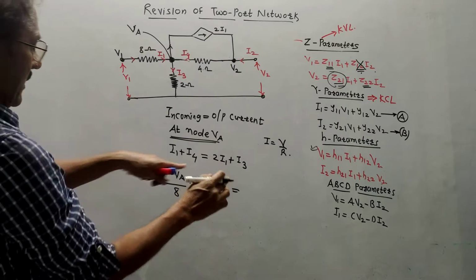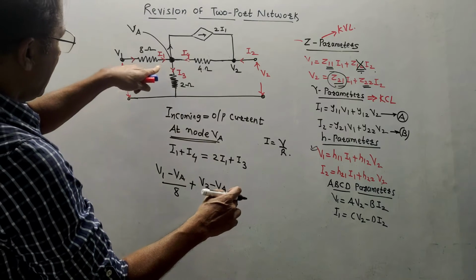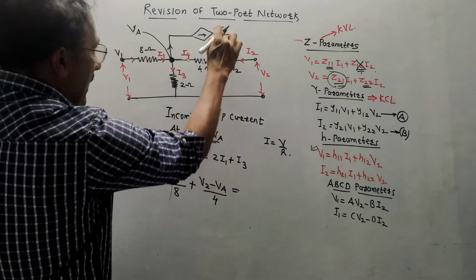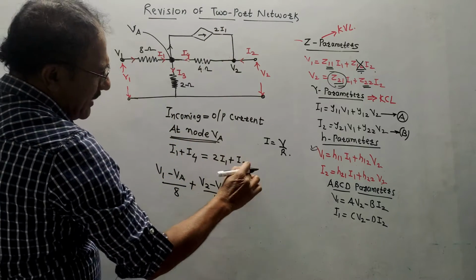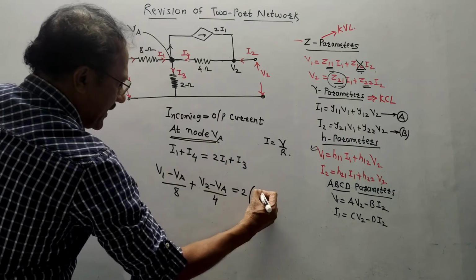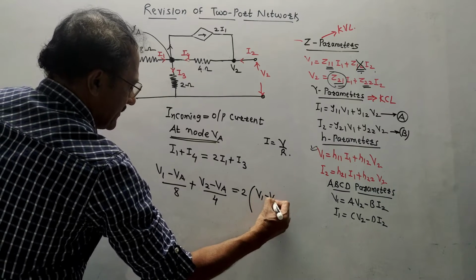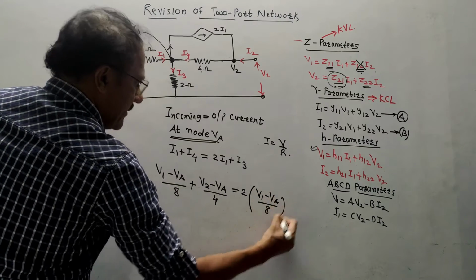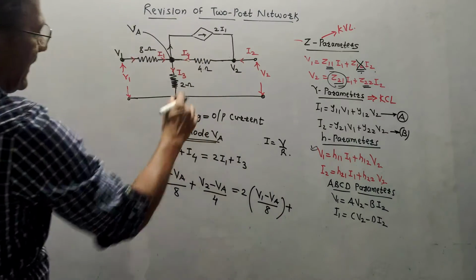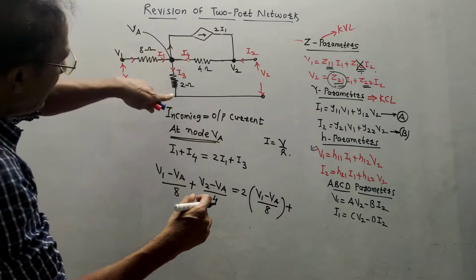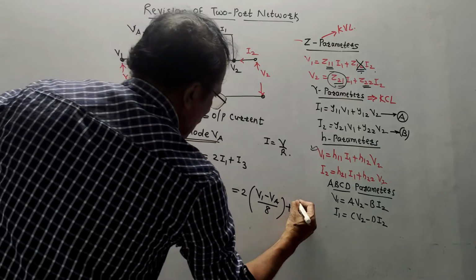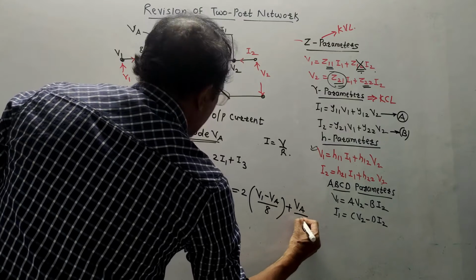This is the outgoing current, I have made a mistake. The incoming currents are I1 plus I4. The outgoing currents are, sorry, it is okay, 2I1 plus I3. So it is 2I1. I already have the equation (V1 minus VA) upon 8, same thing, this is I1 only, plus I3. Look at the diagram. At one side the voltage is VA, at another side by default this terminal is grounded, so it is VA minus 0, that is VA upon 2.